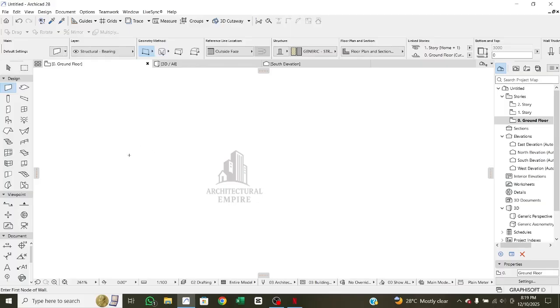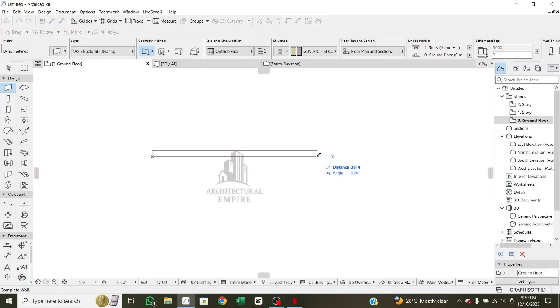Okay. Now straight wall will just give you one path. You can type in your dimensions. Actually, if you left click, you can choose the direction, x-axis or y-axis.